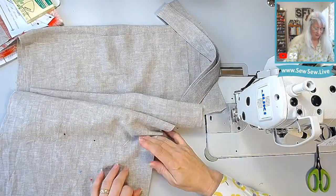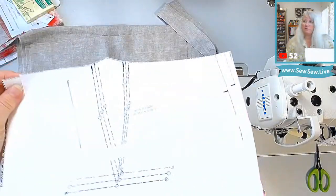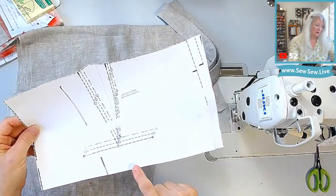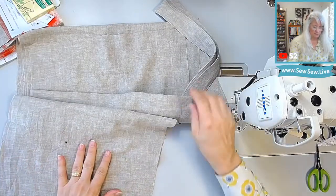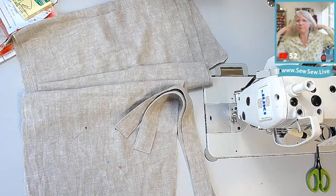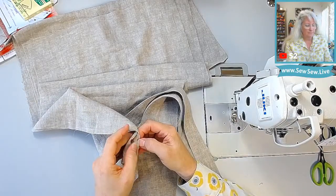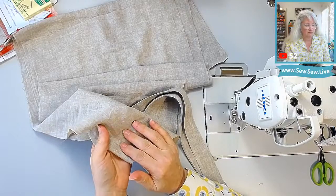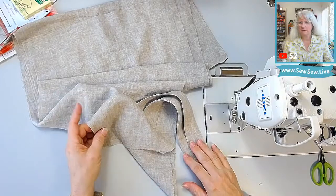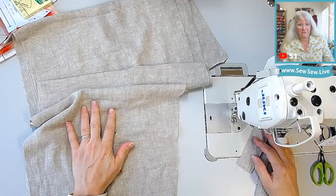One of the little overachiever things I did yesterday was I made a photocopy of the top portion of the pattern just so I could locate this little pocket opening, and even put a hole there so it'd be really easy. Because once you take out these pins, it can be a little bit tricky. I don't think it can be seen through. It's pretty dark, pretty opaque. Don't make me question things, even though that's what you guys are for.